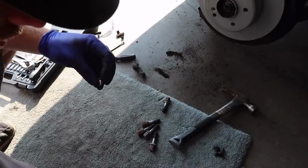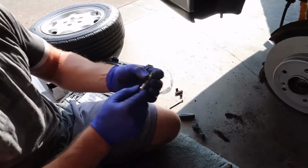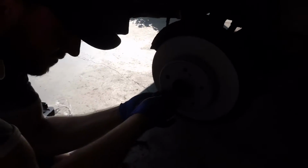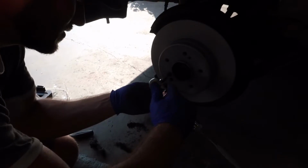What are we doing right here? Put a little bit of that thread lock on there. Which honestly, I don't really understand why you need it, because once the wheel goes on, the rotor is not gonna go anywhere. But hey, I don't know. They say do it, so we do it. Boy, the lighting in here is so bad. You're so dark. There we go. All right, let's see if it's on now.